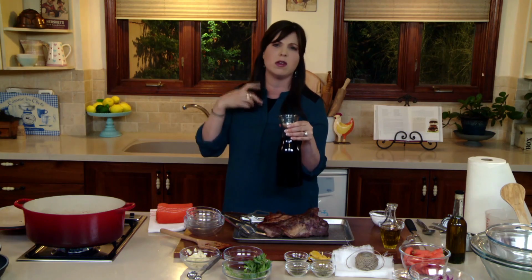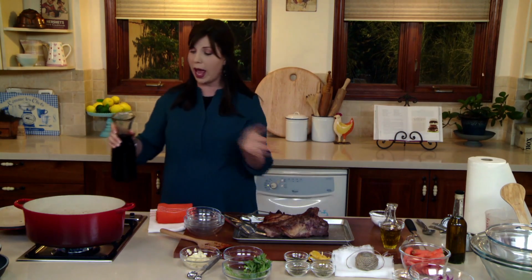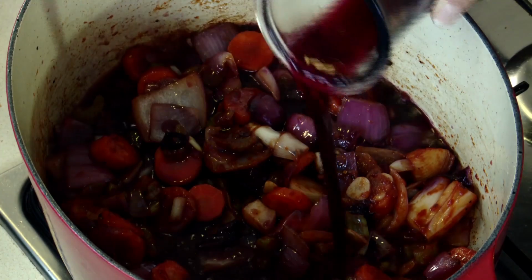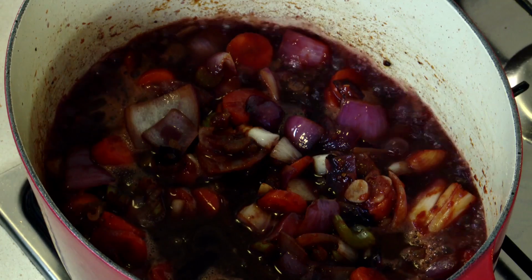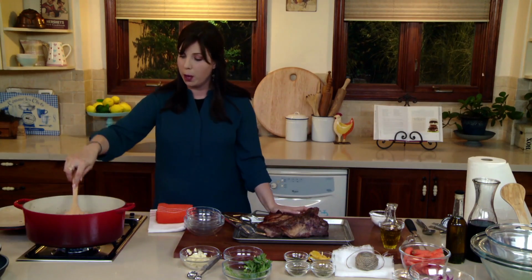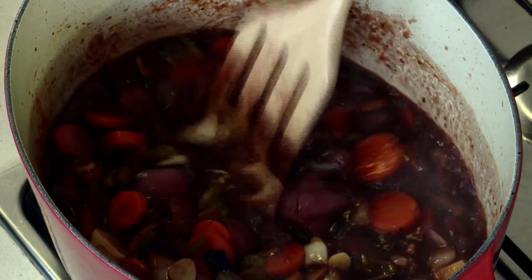It's full of chemicals and salty additives and seasonings, and it's going to throw off and ruin the flavor of your dish. Something that you would actually drink and serve with the meal. Another one of my husband's favorites, I use beer a lot. So in the more classic version, I'm going to go with red wine and some beef broth, but beer is a great deglazing liquid.